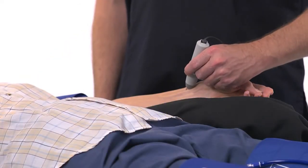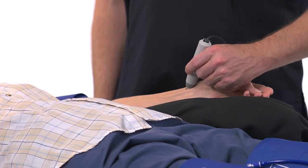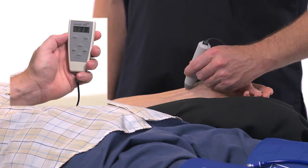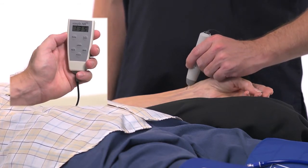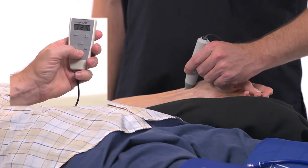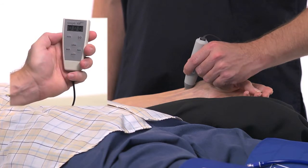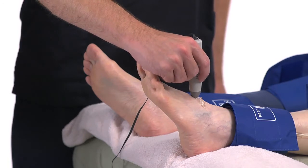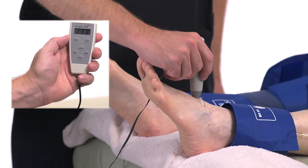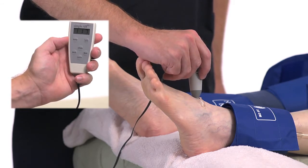Repeat the sequence you just completed on the right side of the patient for their left side. Find a good Doppler signal at the left radial or brachial artery. Press and hold Inflate on the CuffLink remote until you no longer hear the Doppler signal and continue for an additional 20 millimeters. Release the Inflate button and the cuff will automatically start to slowly deflate. When you hear the Doppler signal return, press the Pressure button and it will be entered in the left brachial field. Press Next to move to the left DP field. At the left DP, find a good Doppler signal. Press and hold Inflate until blood flow is occluded. Release the Inflate button to begin deflation and press Pressure when blood flow returns. The left DP pressure will be entered in the left DP field.